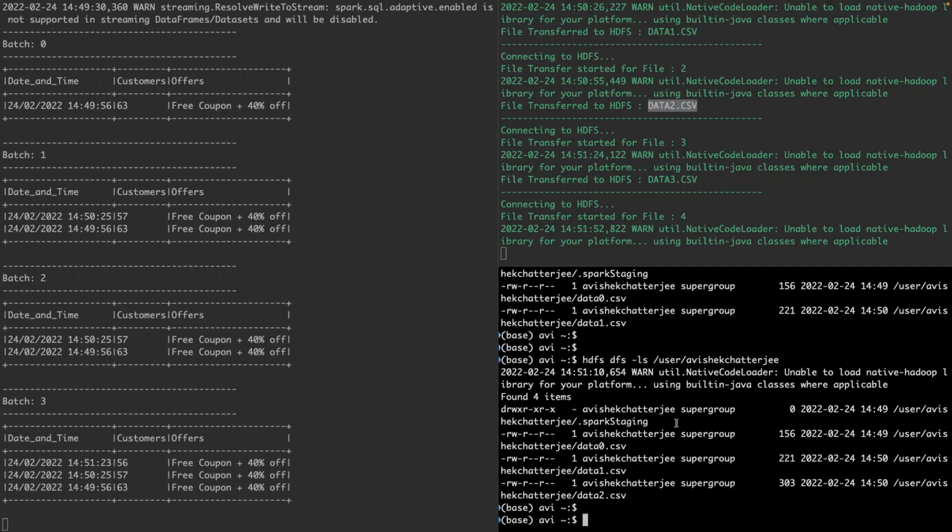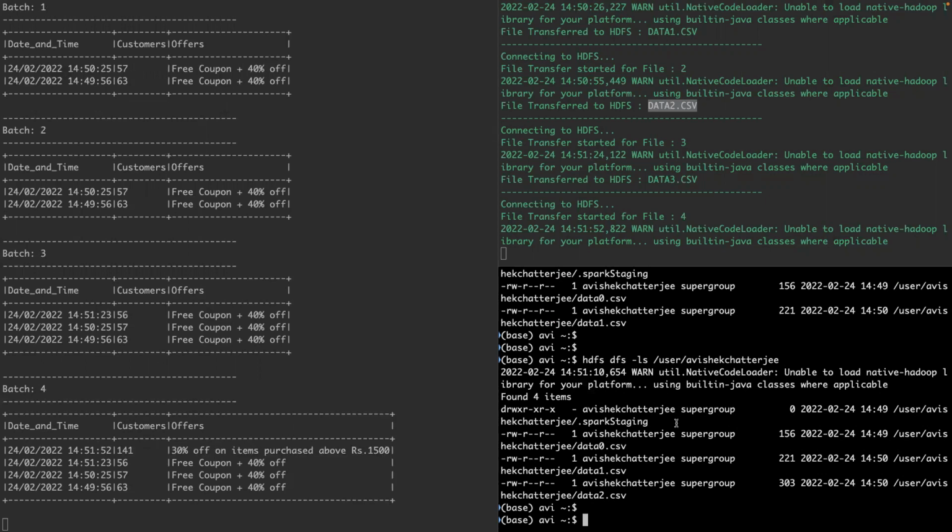From there, we are creating the simulation code where we are generating continuous CSV files and putting them into the HDFS, and in parallel from the HDFS, Spark streaming is happening based on the continuous execution. I hope I am able to explain it.